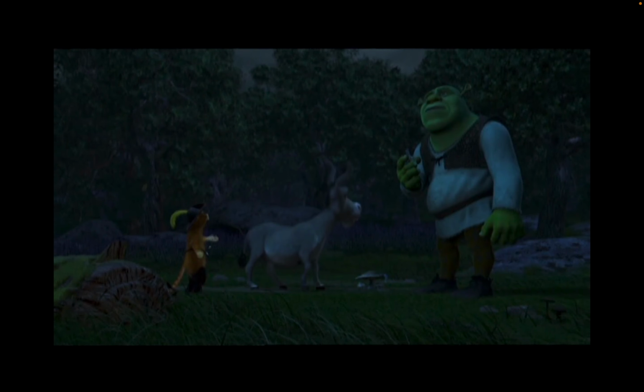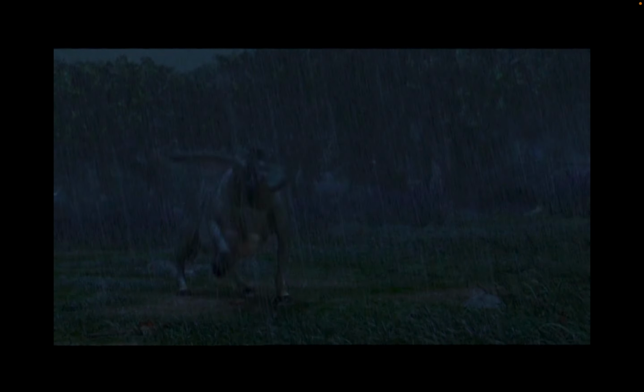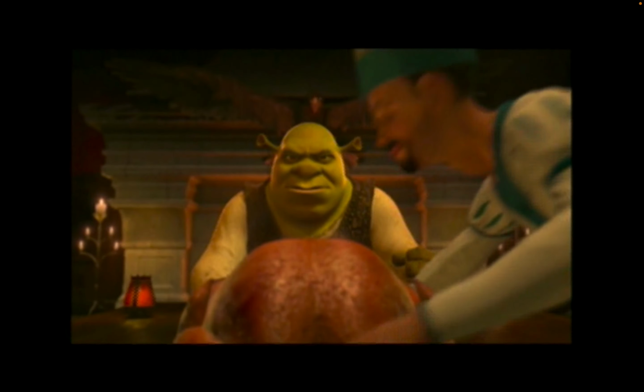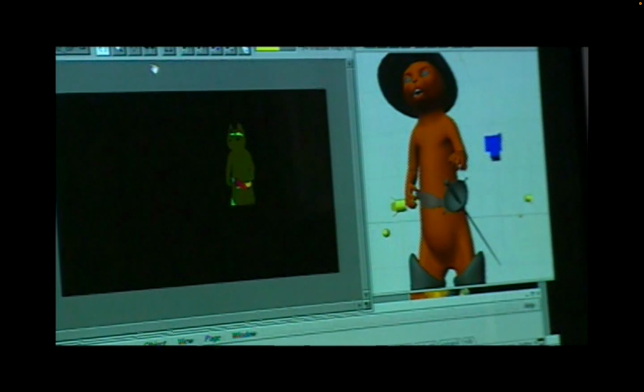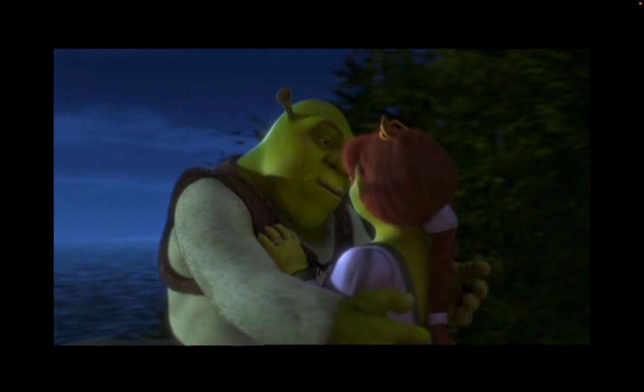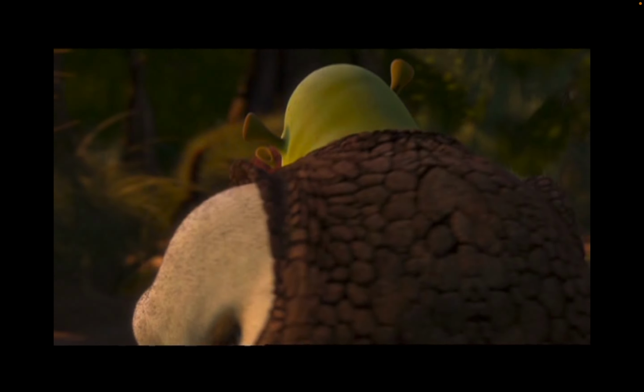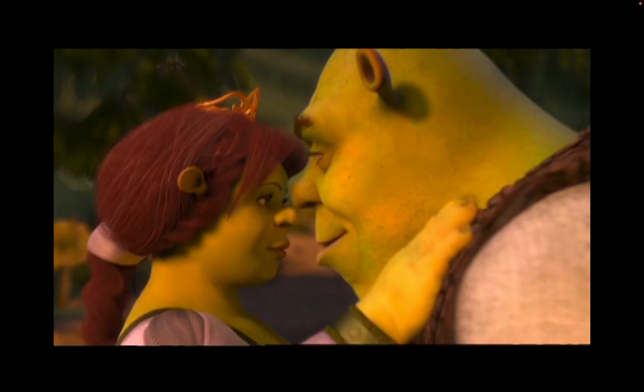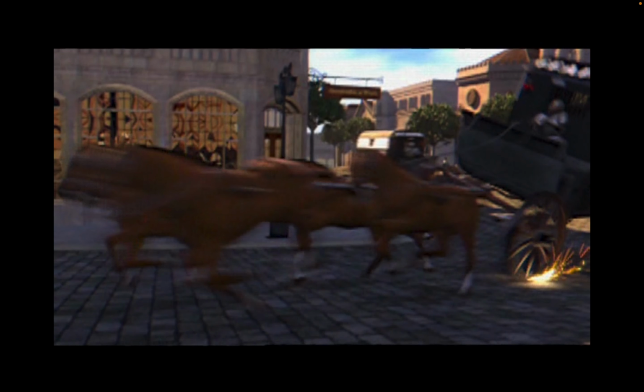Shrek and Donkey and Puss get caught in a rainstorm and get soaked. I don't think that's ever been seen in a CG film before. And it's beautiful. Even though we haven't seen anything between Shrek 1 and Shrek 2, they've definitely been working very hard to make sure that this is a whole new feast for the eyes. It's really great. When you see Shrek 2 and you see a mere 3 years later what we are able to realize of our artists' dreams and imagination in that film, it kind of takes your breath away.